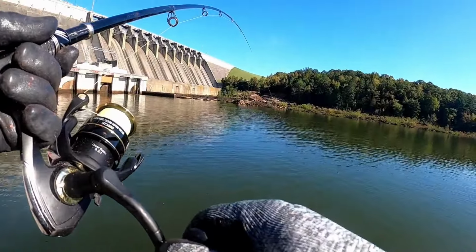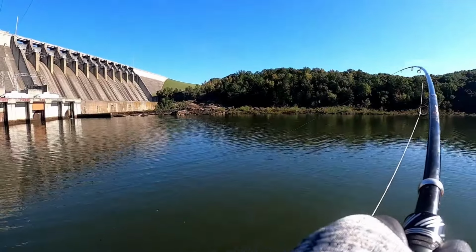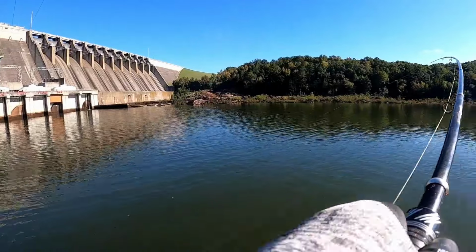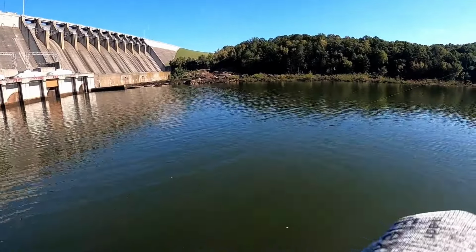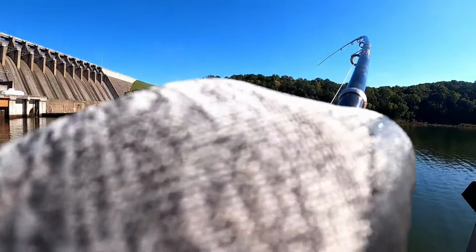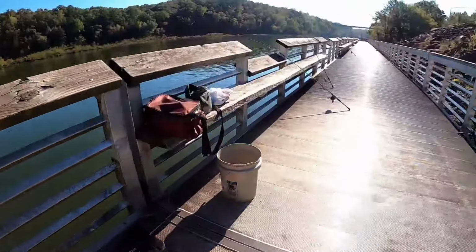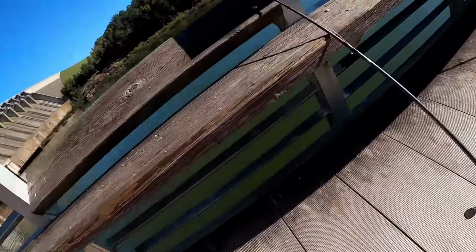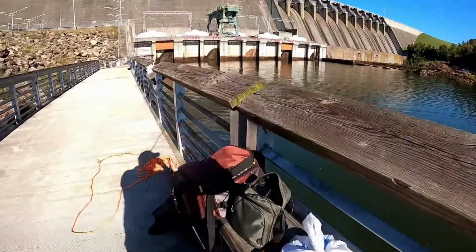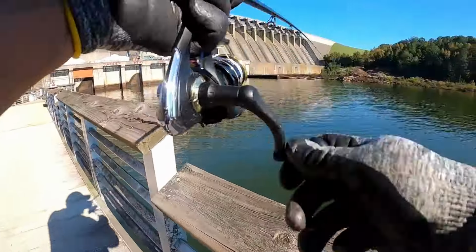Man, honestly, it's a bite every 5 minutes. The boilies actually work pretty well. They worked really, really well. Oh my God, we got a double. No. We gotta take off. I think we lost it.